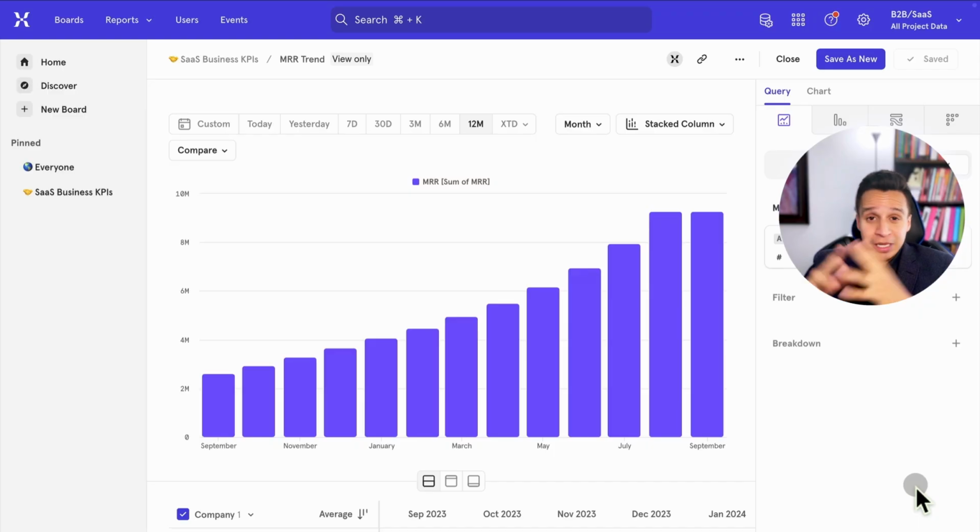The third way to provide more context for charts is to just provide breakdowns. So once again, let's do a quick comparison here. We have this chart showing us MRR. This is monthly recurring revenue. This is a very common metric if you run any kind of subscription business where people are subscribed either on a monthly basis or annual basis. So we're seeing monthly recurring revenue.